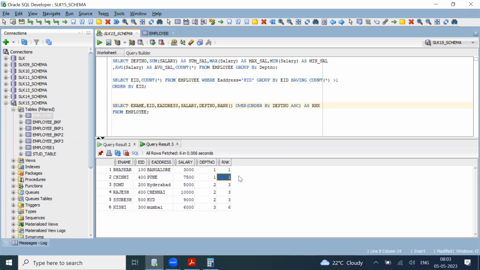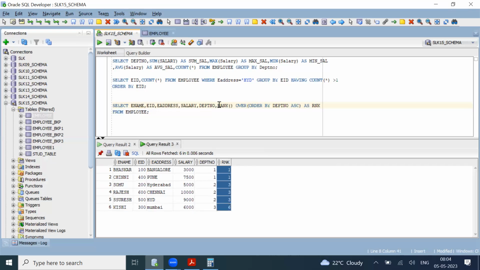Since rank 1 is repeated 2 times, the value 2 is skipped. Now it started with 3, 3, 3. How many values are skipped again? 2 values are skipped, so 4 and 5 are skipped and 6 is coming. So we call this non-sequential ranking.